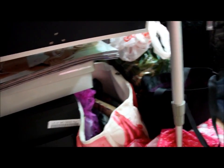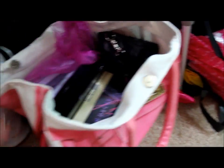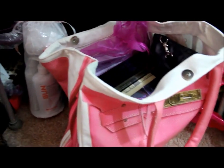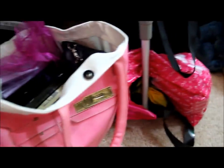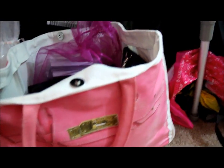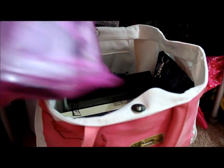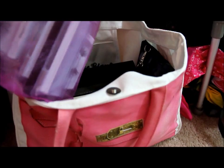And then underneath, I'm sorry, this is kind of a mess right here, but those are my shopping bags that I have yet to put away. My Sun Labs tanning lotion. Okay, so right here is my palette bag. Now, I'm really bad at storing palettes because they are so big. Let me just pop a squat right next to it so I can get a little lower. So I just kind of found a bag and put it in there for now until I can figure out a better way to store. But in here I just have my eyelashes, so they're all in one spot. I have a couple mixed, but most of them are Namies.